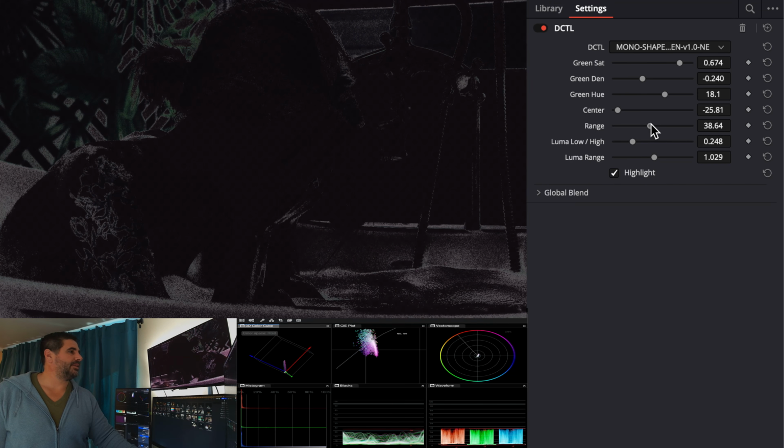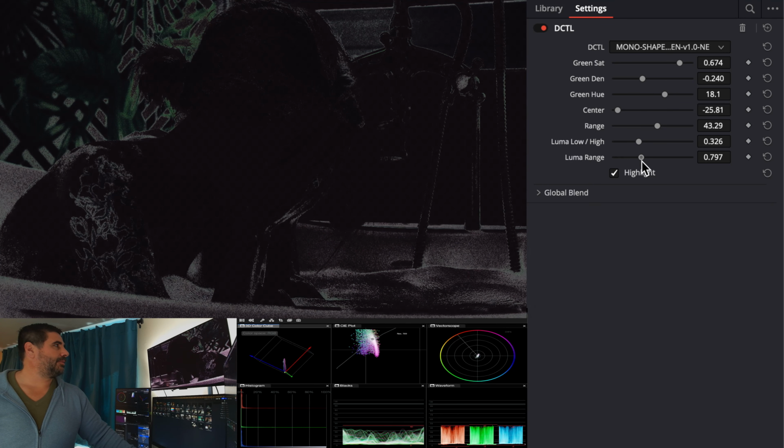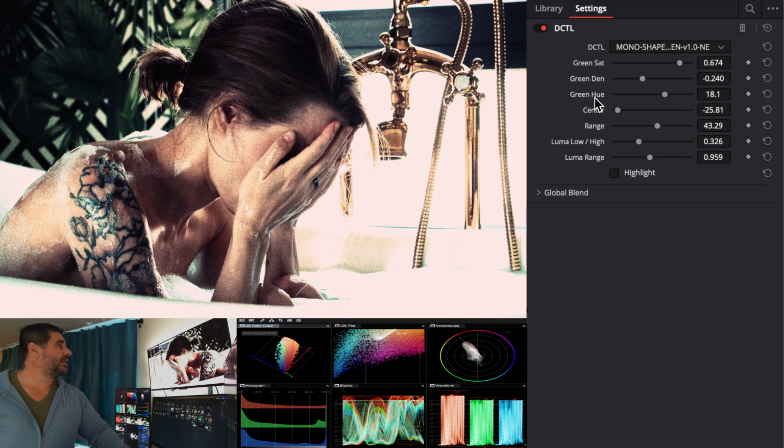So we're getting those leaves. You can see up in the top left. We're going to adjust the luma just to get it in. Maybe tighten that up just a notch. Kind of get in what we want, so you can see all the things that Mononote Shaper is going to be affecting. And we've turned this on. I've already made some small tweaks, so we can just reset these to here and just go, well, let's lower the density a little bit. Let's increase the saturation and rotate the hue a little bit warmer, or do we want it to be more tealish green in the background?